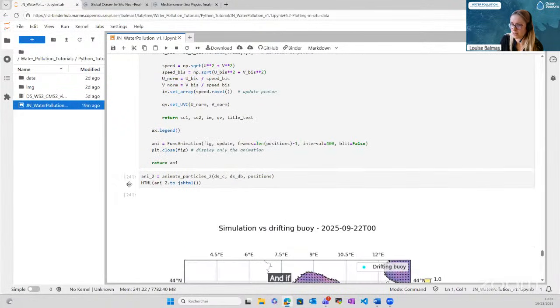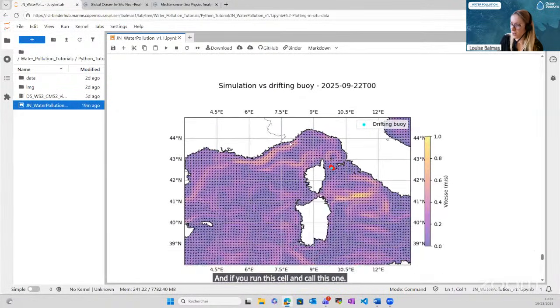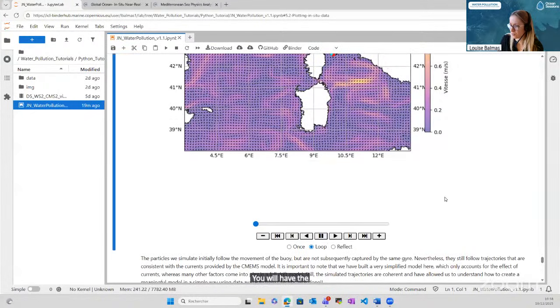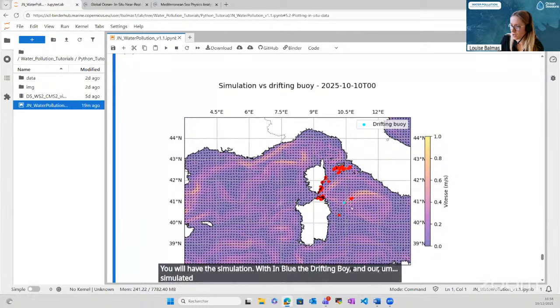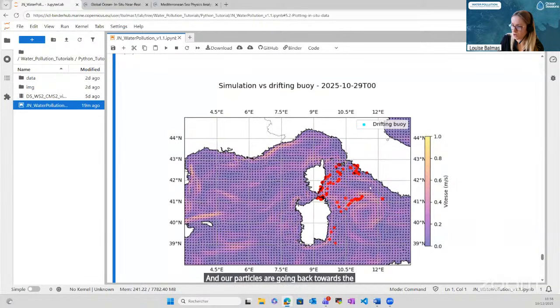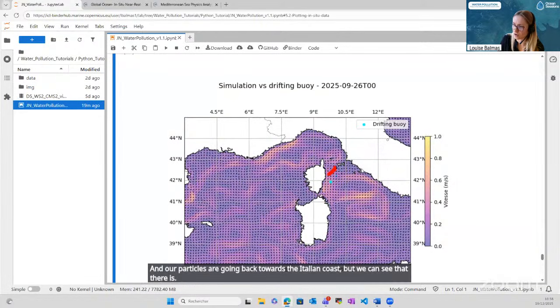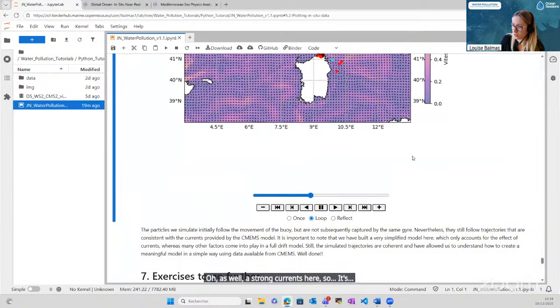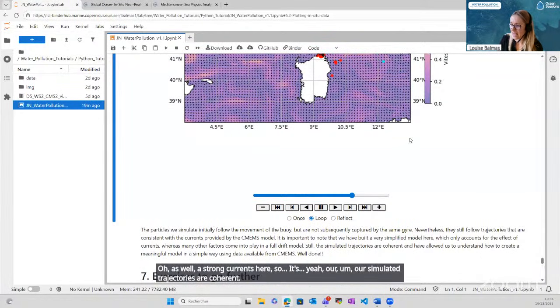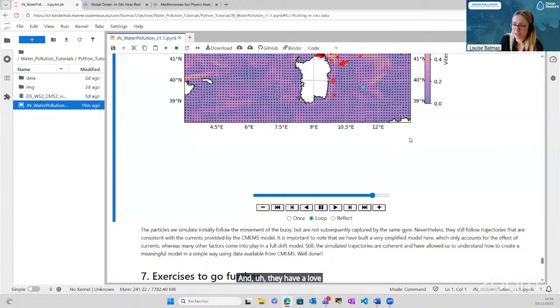If you run this cell and call this one, you will have the simulation with the drifting buoy in blue and our simulated particles. We can see that it followed the gyre, and our particles are going back towards the Italian coast, but we can see that there is also a strong current here.